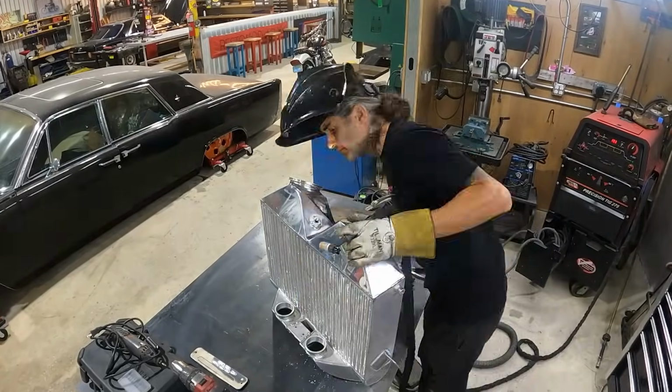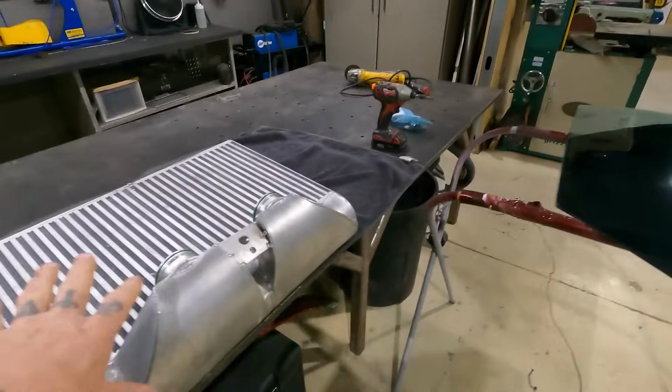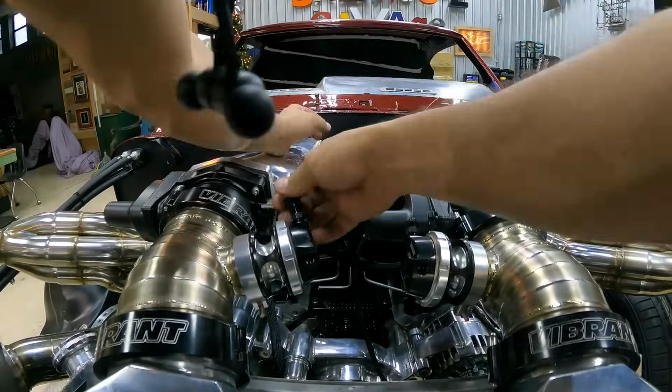All right, our intercooler is ready to go back in. Dave welded in this bung right here for our sensor. I've cleaned it out, got a little metal shavings out of that. Thank God I did that. I'm gonna get this thrown back in so Andrew can make the hard lines for the turbo system.